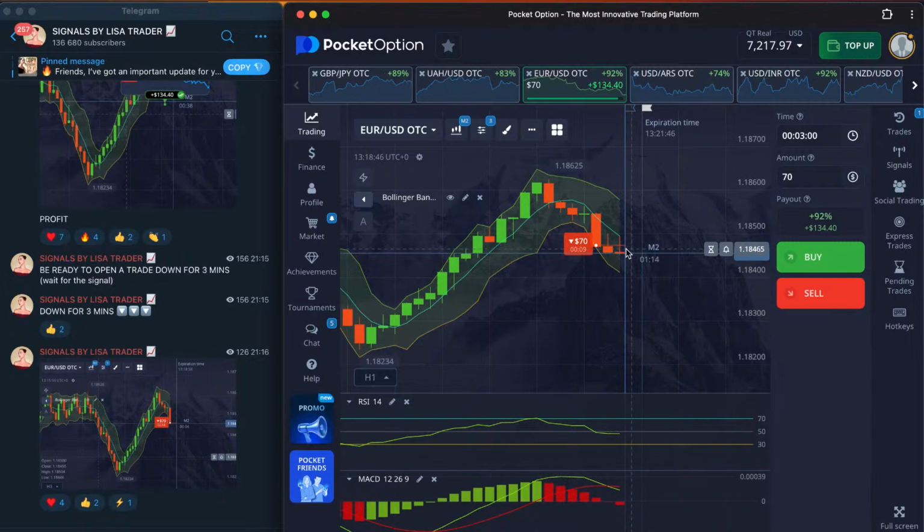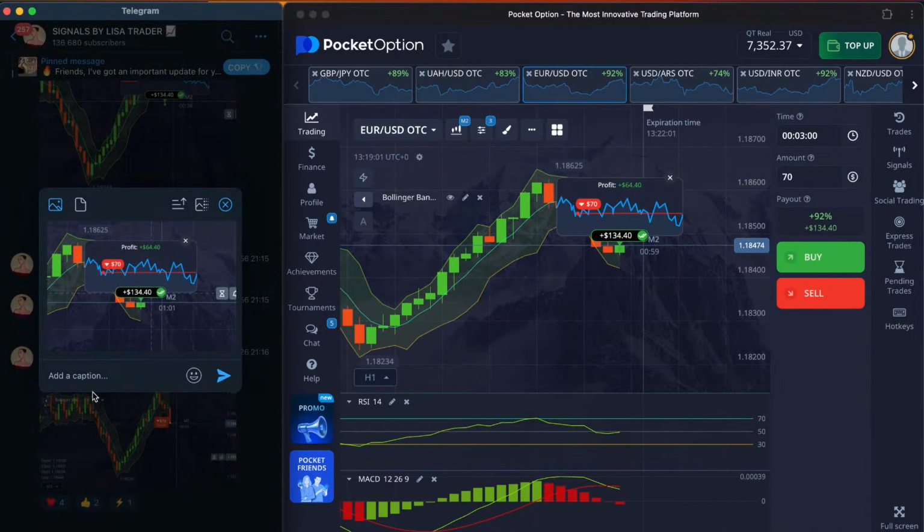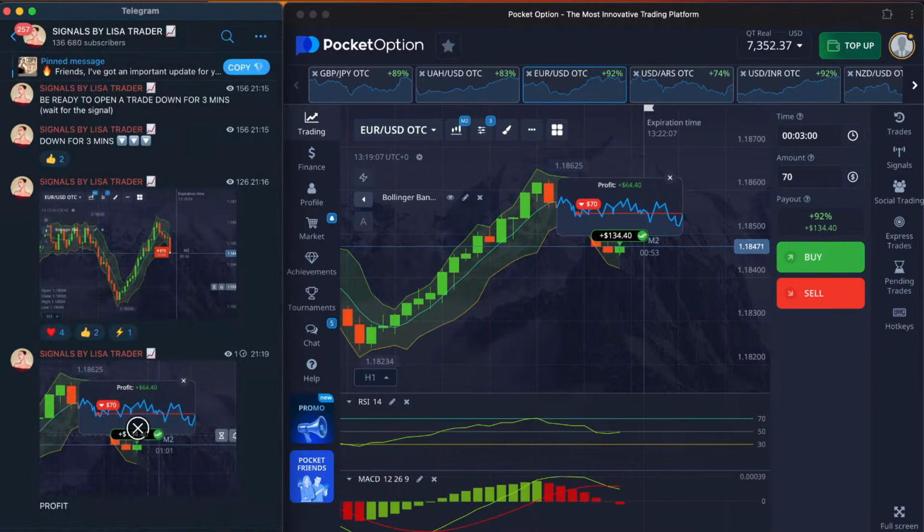Here, for example, I'm opening a trade for 3 minutes because I can see a clean trend. And I understand that, okay, even with a 3 minute expiration and this kind of clean trend, we can still have some correction candles, like the one we had now. And as you can see, it was fluctuating a little bit. But still, we closed it because, again, it was just good analyzing, a good entry point and a good expiration time as well. It's all in the balance.